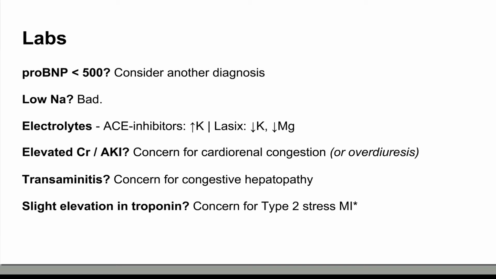Next, in looking at the BNP and the electrolytes, there are a few things to keep an eye out for. Low sodium in heart failure, that's bad. That usually is a sign of later stage heart failure. Also, patients that have heart failure are often on medications that will change the electrolytes. So patients on ACE inhibitors are at risk for hyperkalemia, whereas patients on Lasix or furosemide are at higher risk for hypokalemia or hypomagnesemia. We should also always be checking their creatinine.